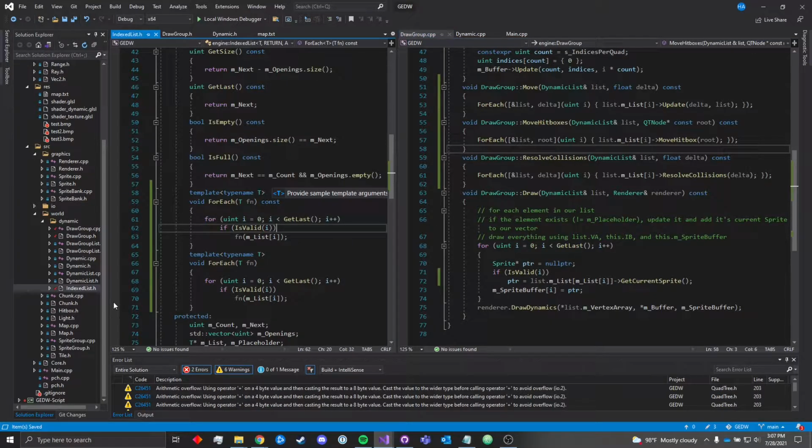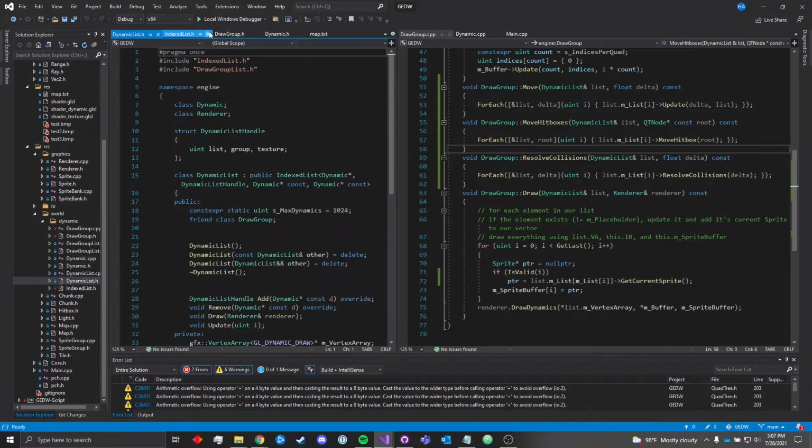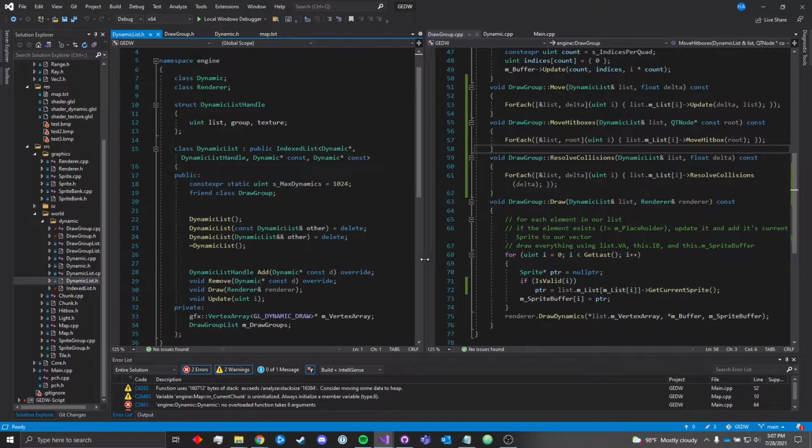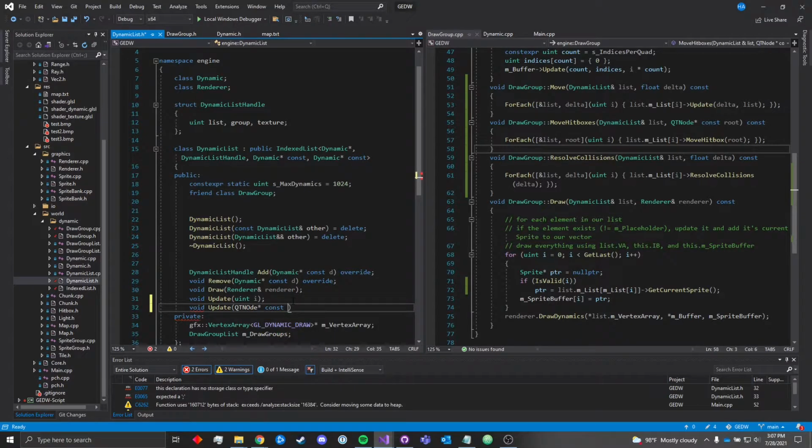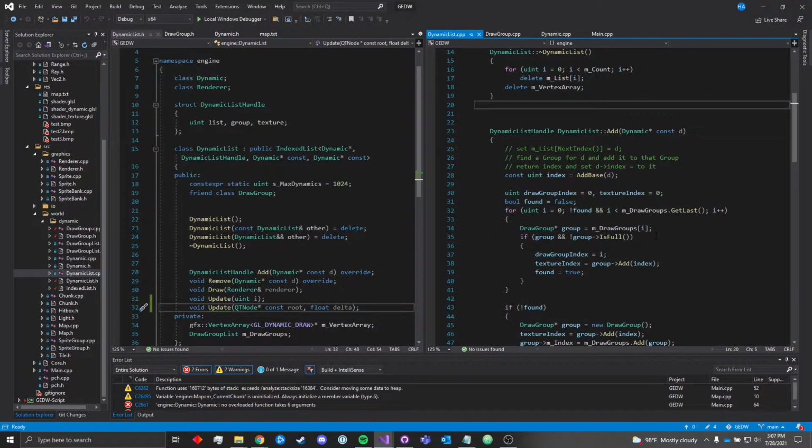Next we have the next level up, which is dynamic list. And here, I have just written another method called update, which I would argue is not correct, because we have another method called update which does something totally different. It takes an index. This will perform all of this stuff on the whole list, but naming it something different would likely be wise.